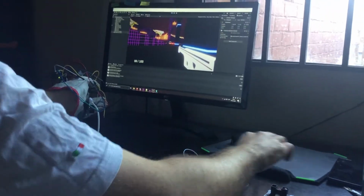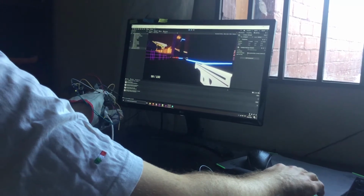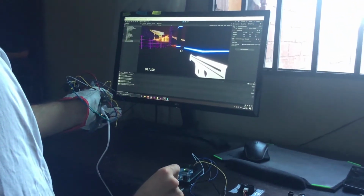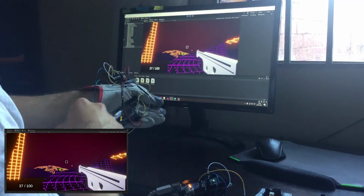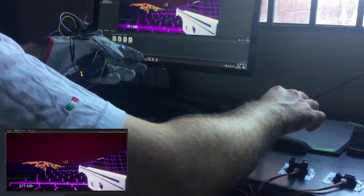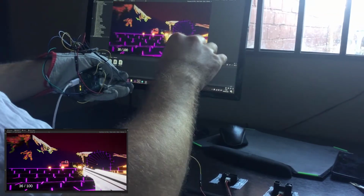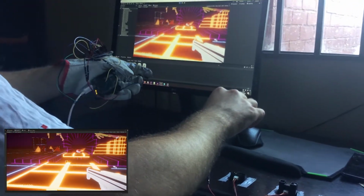After a couple of tries of dying in the first 10 seconds and not being able to restart the game because I forgot to add that feature, I managed to progress in my level. Although it's not exactly a level, it's more just a map with things randomly positioned on it. But when I got to the first platform, I realized that I forgot to implement the jump too. I was planning to do that with another sensor, but since I couldn't make them work properly, I wasn't able to jump at all.